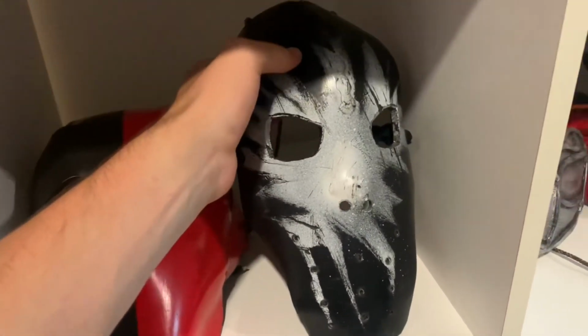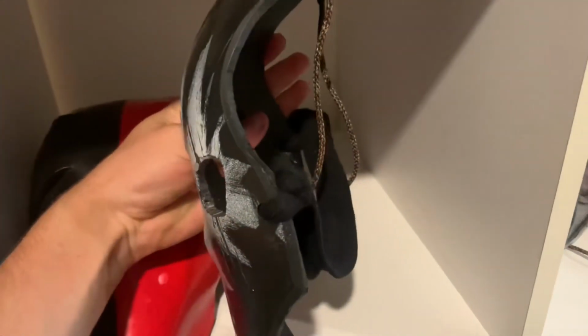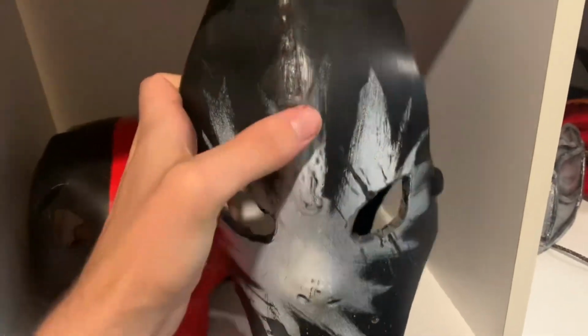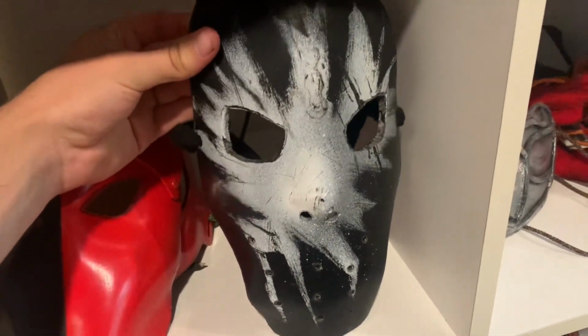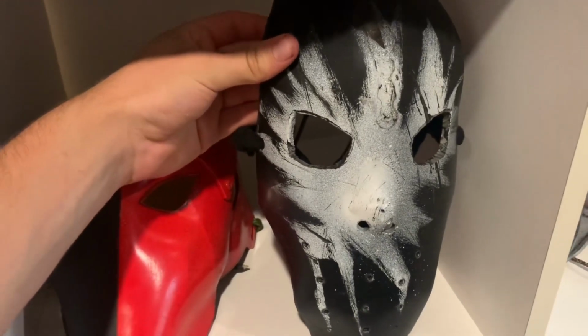This was the very first mask-type helmet thing I ever made. Plastic was way too thick and I couldn't get it to mold right, so I ended up having to plastic weld all up the front of the face. And this was meant to be Crossbones from Captain America: The Winter Soldier. I can't remember the dude's name, but you know who I'm talking about.